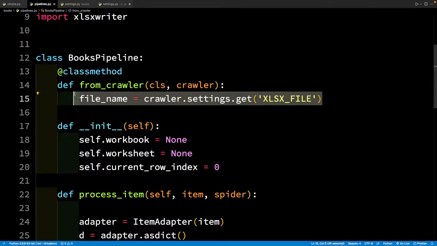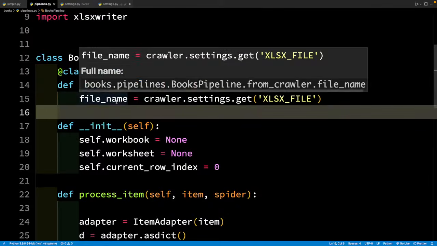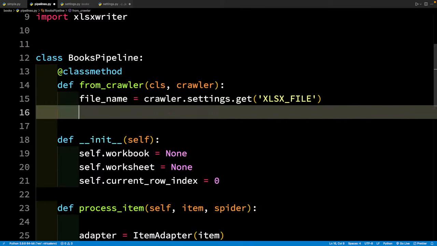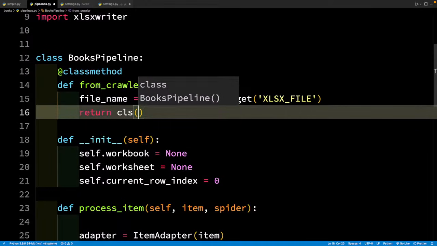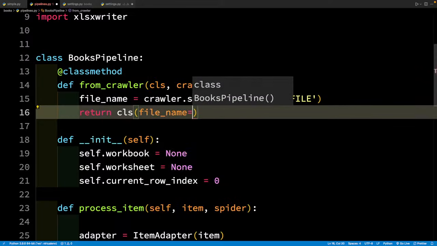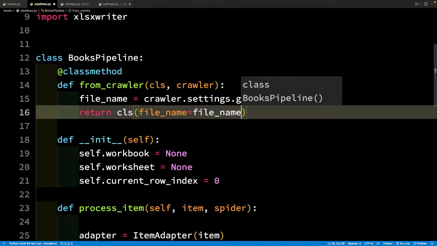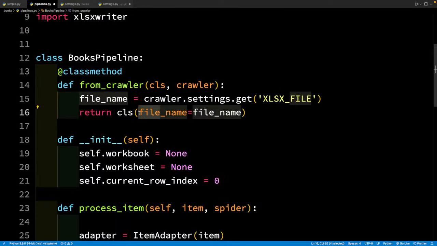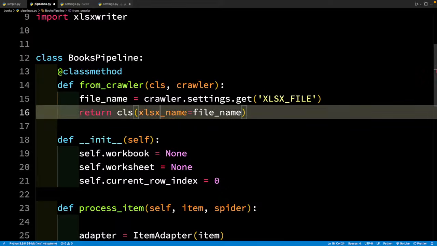So now it has become dynamic, but we are not yet done actually, because this is a class method. So we need to return the instance of the class. In this class, we are going to set one attribute. This attribute name can be file name or XLSX name, whatever, XLSX name.